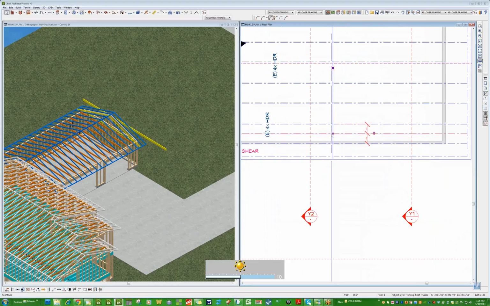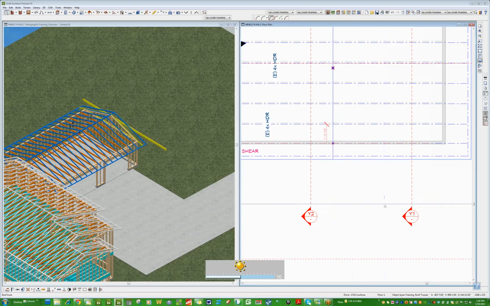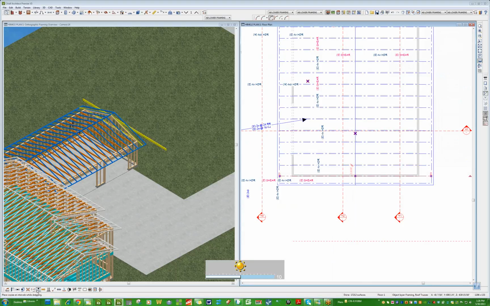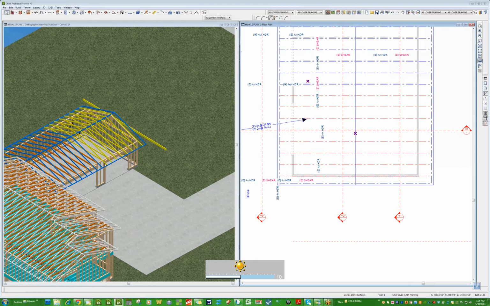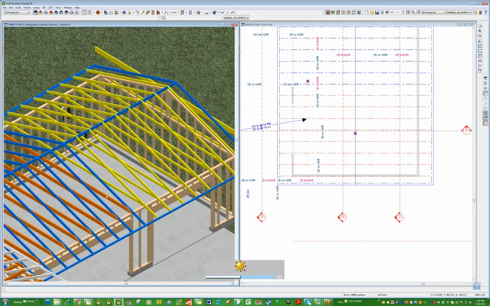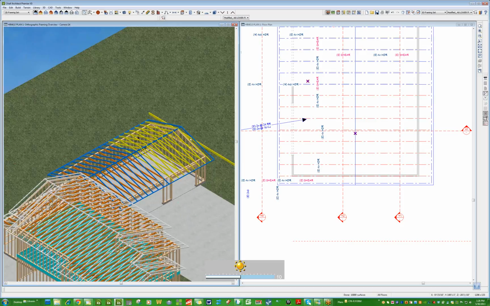But if I take this roof truss and put it right there, and then I multiple copy just so you can see what's going on, and I'm just testing it. F12. There it is. See, the truss is coming as general, yellow. And they're only coming in as yellow because I have a soffit on this roof. If I didn't have a soffit on this roof, they would come in as the fascia color. Isn't that cool? I just love that.